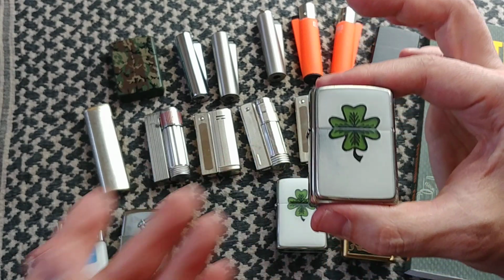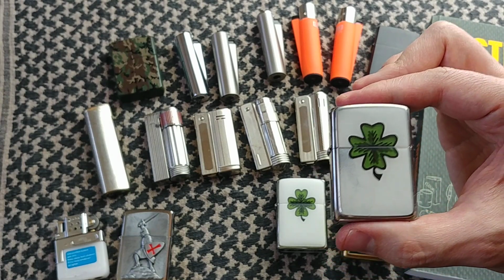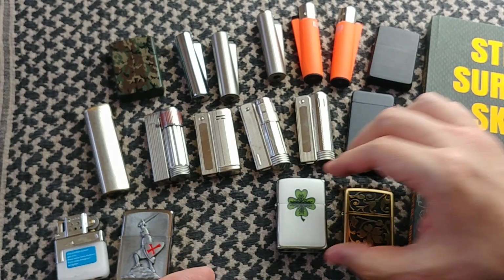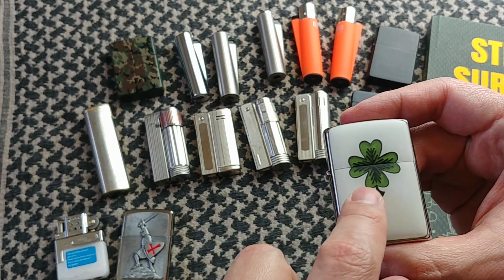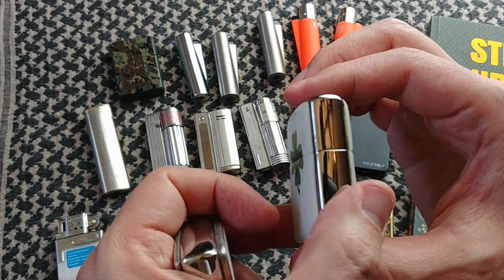Being obsessive compulsive as I am, I went online and found a community, a forum of people that discuss Indiana Jones and its props. And there was a guy called Relic Raider that makes these badges for your lighter. So I bought some of these. I bought these two from him, the ones that he was making. These are resin badges. Beautiful, beautiful work. That guy is no longer making these, but man, did he do a fantastic job.